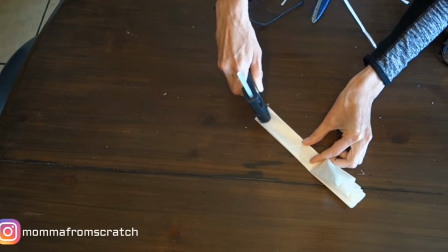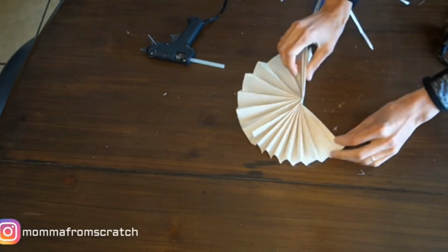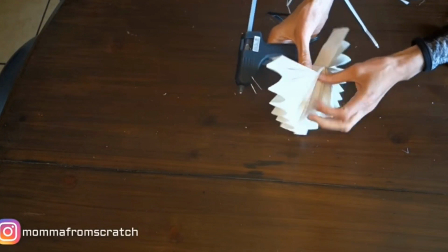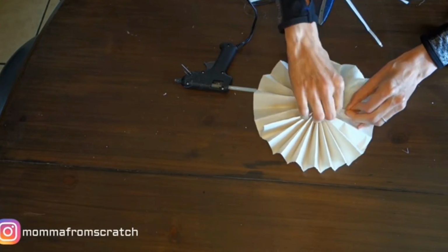You have that, then you're just going to take a little hot glue on the one end and then glue the other side to it, and then once you have that, you're going to repeat that on the other side. So really basic, but you have your first one done, and the paper is very delicate, so try not to smush it too much when you press it together.